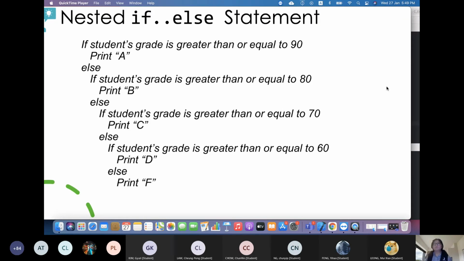For example, the following pseudocode will print A for exam grades greater than or equal to 19, B for grades greater than or equal to 18 but less than 19, C for grades greater than or equal to 17 but less than 18, D for grades greater than or equal to 16 but less than 17, and F for all other grades.